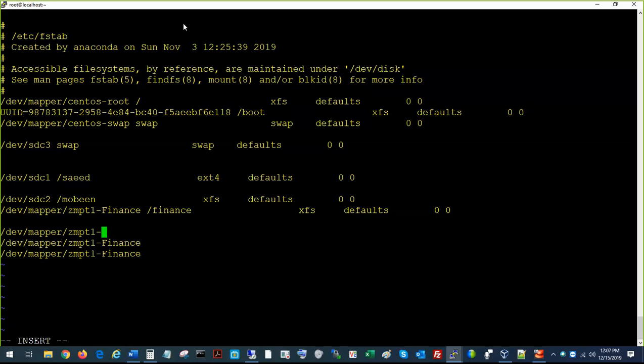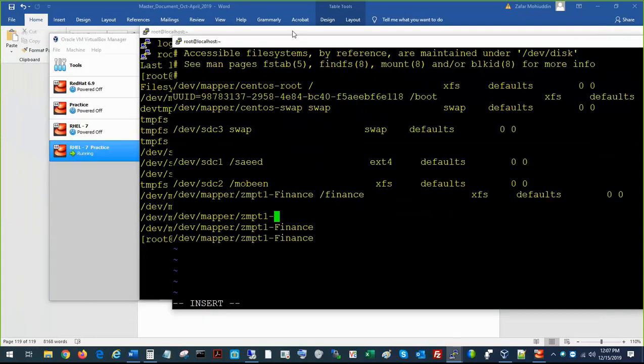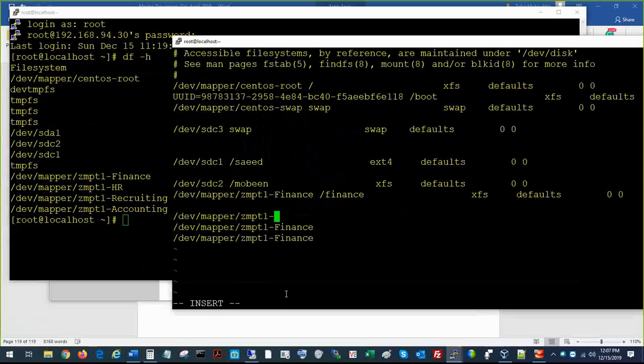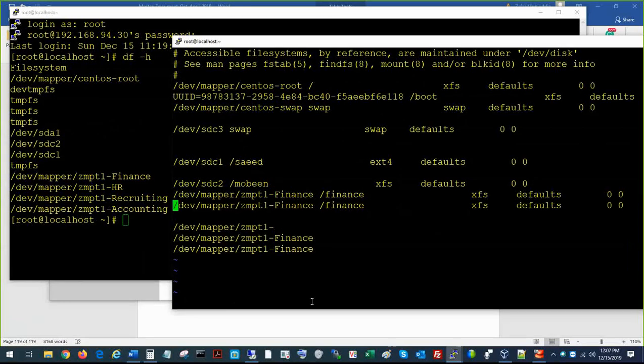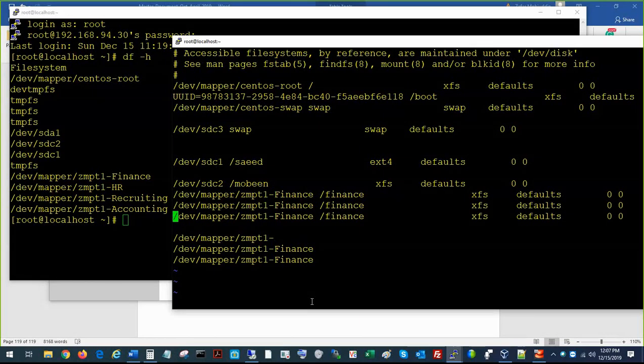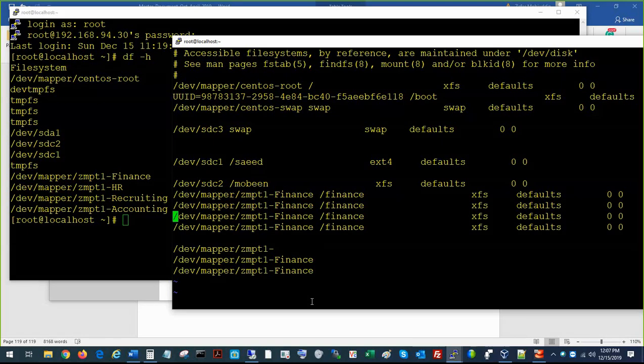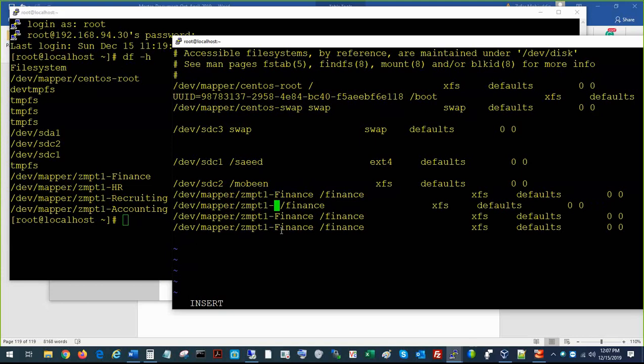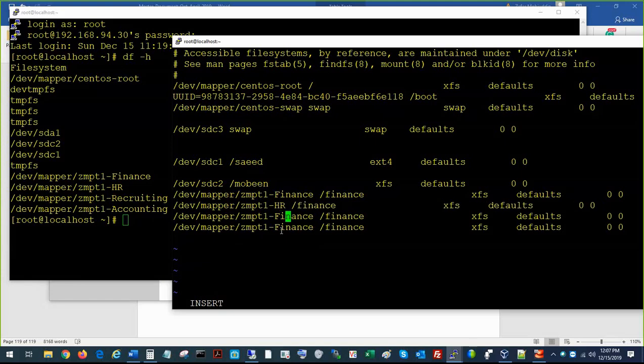What was the other one? So once you copy this, all you have to do is copy the line and then duplicate it. So one was finance, one was HR and recruiting. So what you could do is you just edit this out. So you could see how you can use your VI skills here.